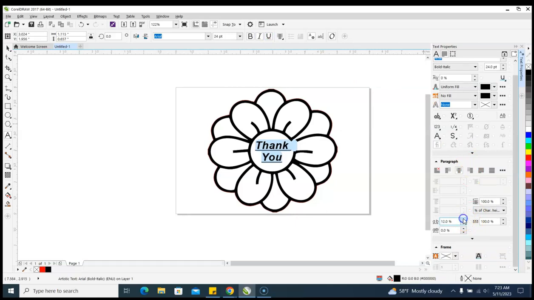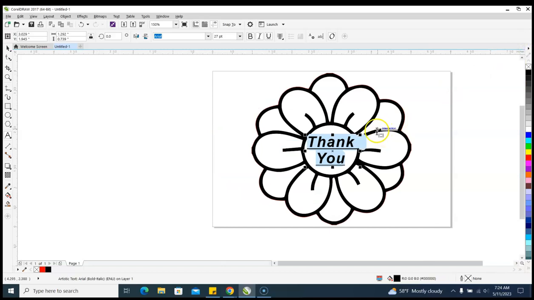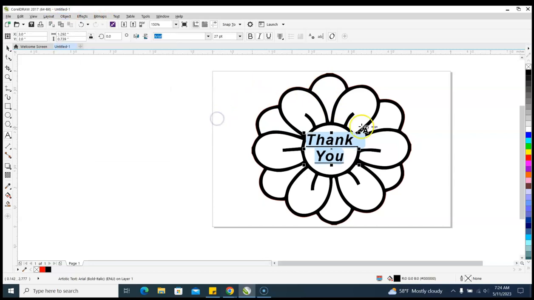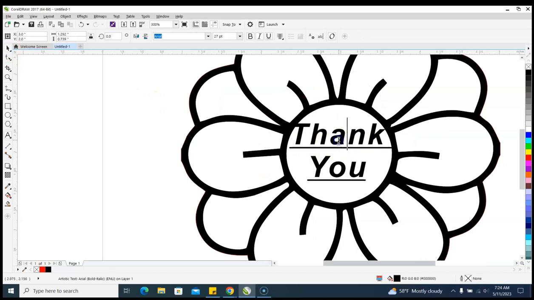I could change the range kerning, which kind of spreads the letters out. I could make them bigger. Whatever you feel like is necessary to make it look good. And then especially if you had something centered like this, you could also, of course, go Object, Align and Distribute, Center to Page. Okay. That was a very quick and dirty explanation on how to use CorelDRAW.